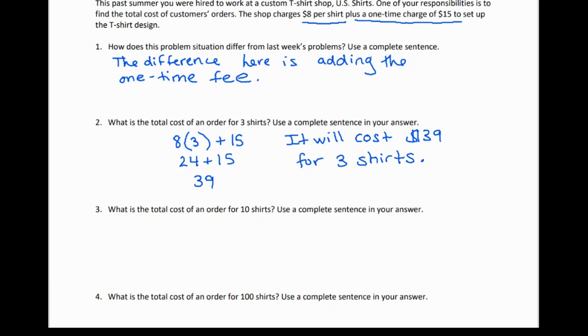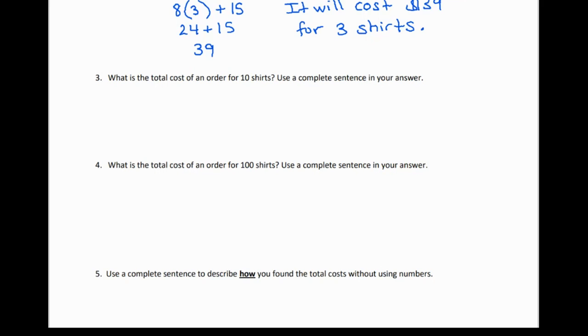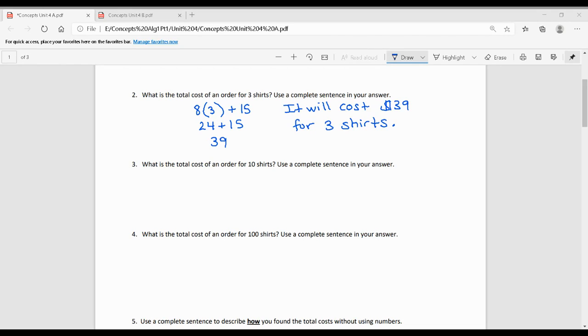All right, go ahead and do numbers 3 and 4. And those of you that go fast, go ahead and work on 5 as well. Remember on 5, when you're explaining, I don't want to see numbers. You're using words. Okay, so go ahead. 3, 4, and 5. Don't move on after that. Let's check our answers first. All right, good job for those that have participated and finished.